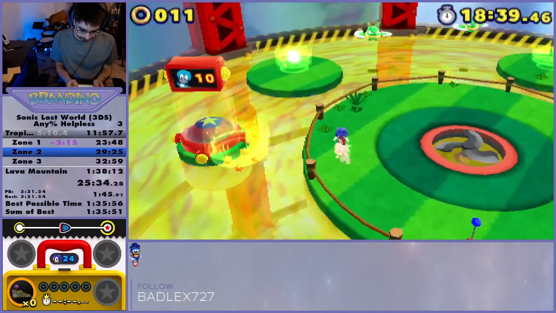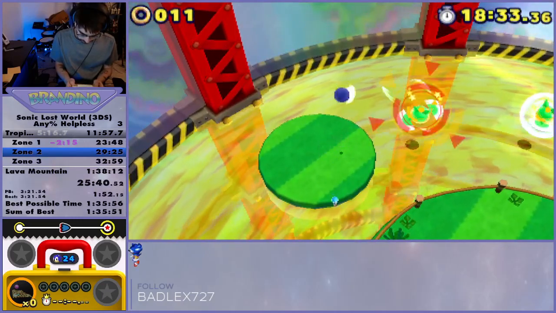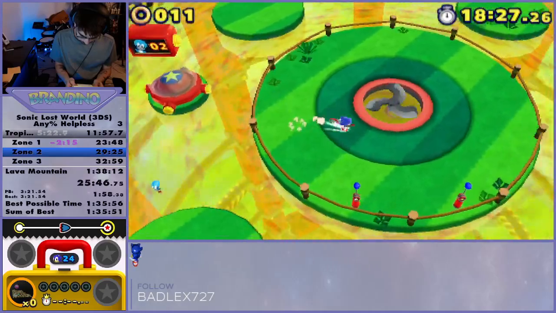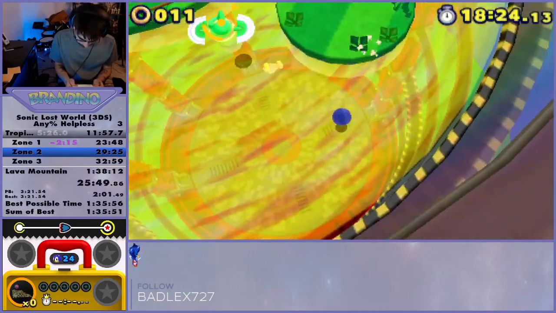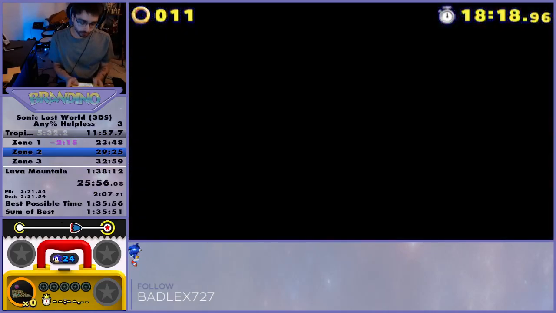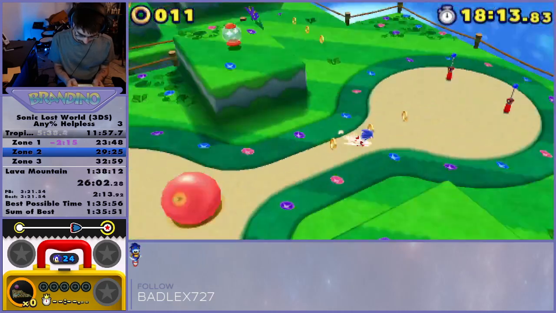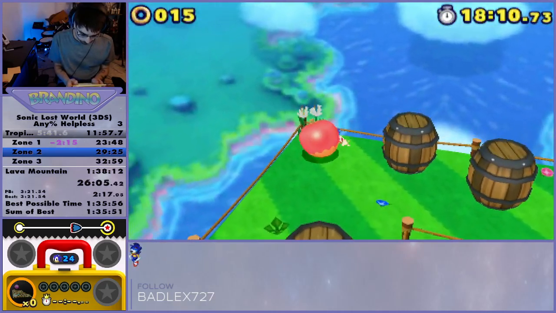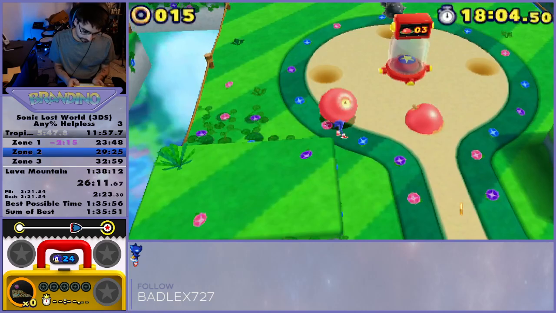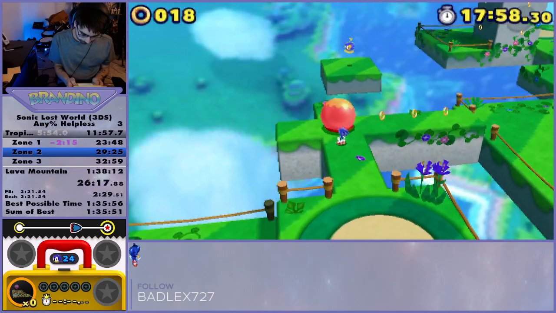More homing attack target manipulation to try to get dangerous guys without having to stun them. Sonic! You're killing me! Almost dangerous, but then it wasn't. Alright, final apples. I spin dash right into the apple so that he immediately starts pushing it. And it takes you out of spin dash in a second. Alright, let's not drop this apple or get it squished. Please.